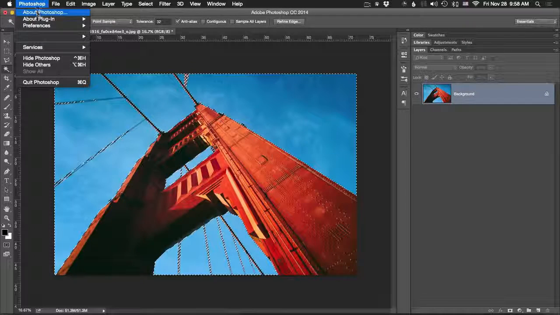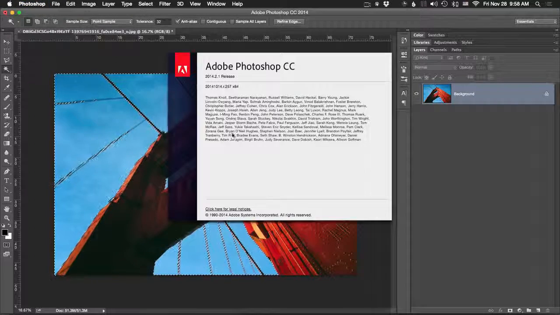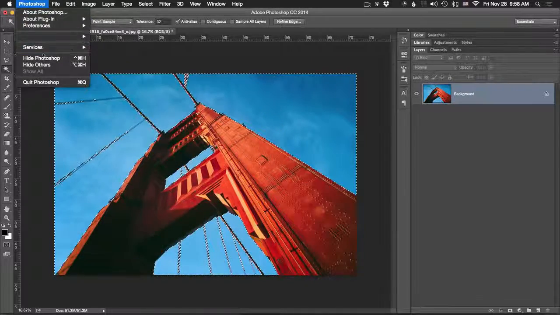So let's get through the boring options in Photoshop first. About Photoshop, the only interesting thing here is that Thomas Knoll is the original person who created Photoshop. He's a guy worth Googling, not because he created Photoshop, but because he's a fascinating character where Photoshop is barely on his resume because he has done so much else. The other things to note right here, boring.